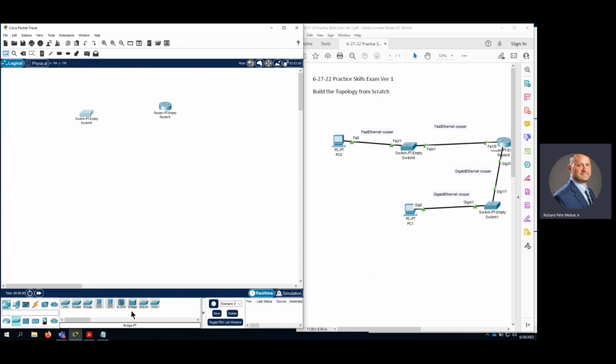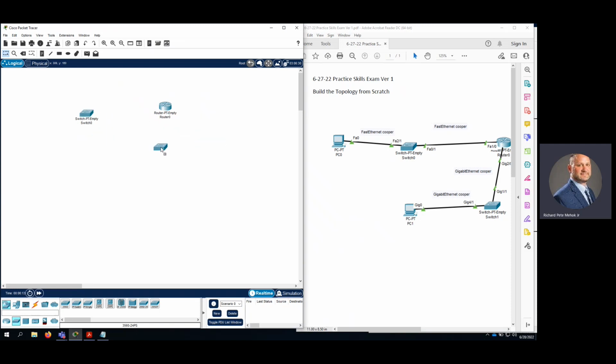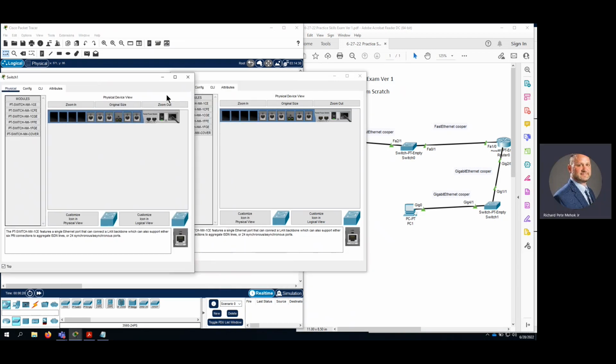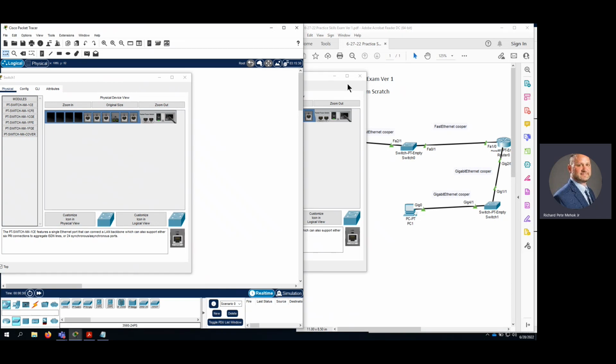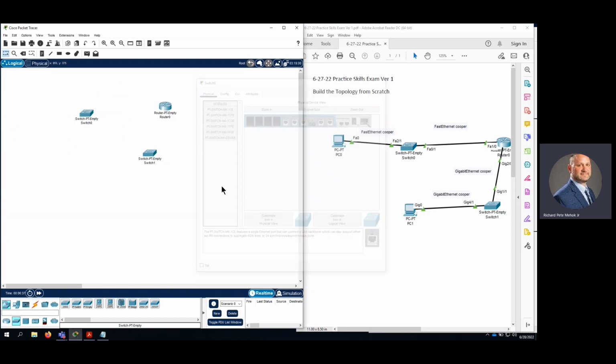And then you could repeat the process, or what I'm going to do is just hold the control key and drag my switch and it will copy it, and let go. Then I'll change the name back to 1. So then if we look at each switch, we now will see that they're identical. Switch 1 and switch 0 are populated with the same interfaces. So now we can just copy that again, rename it to 3.